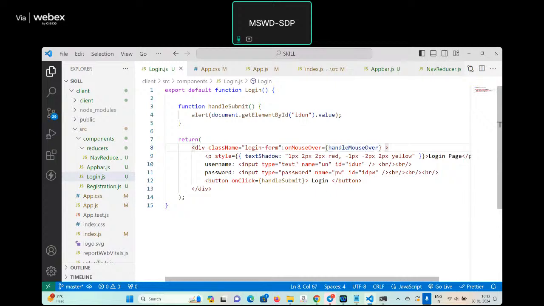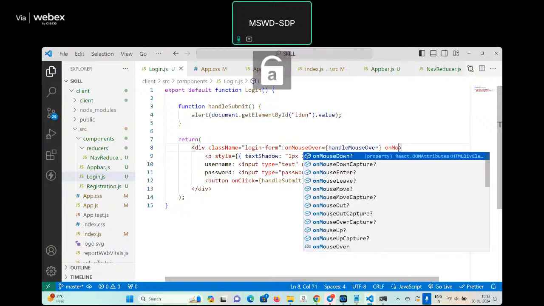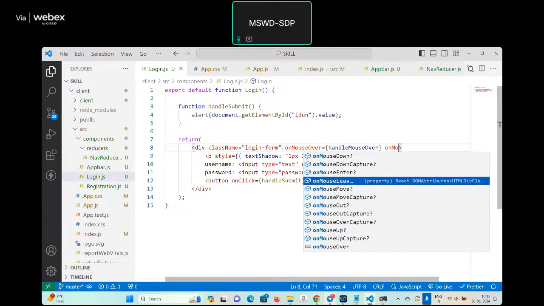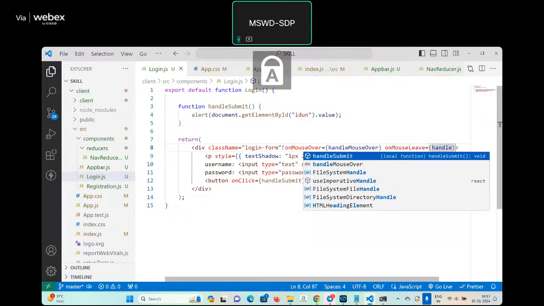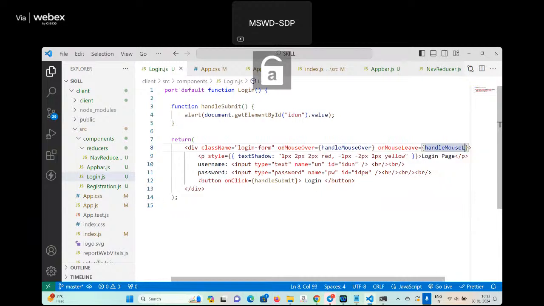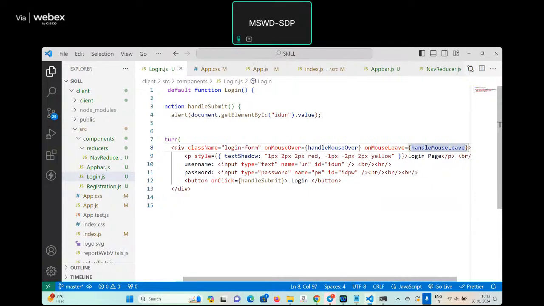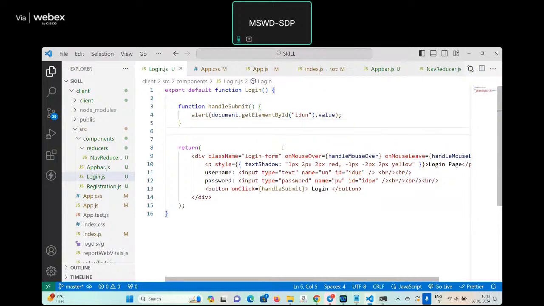On mouse leave, you need to call another function, handle mouse leave. On mouse over, you are handling one function; on mouse leave, another function. These two functions I need to write, just above here.